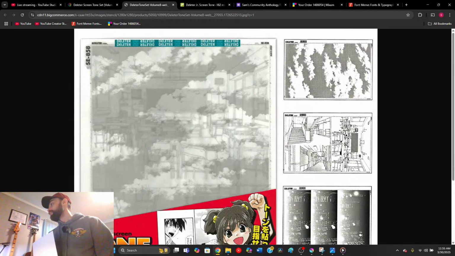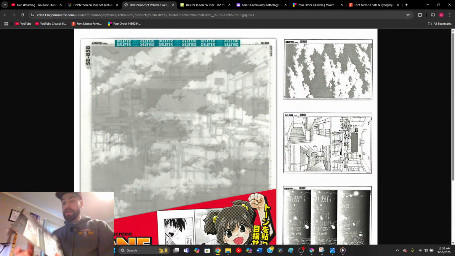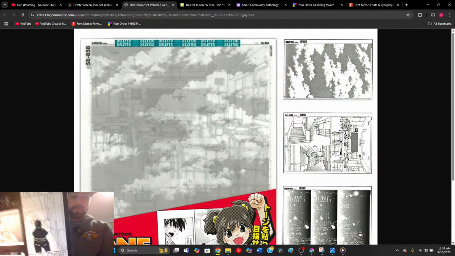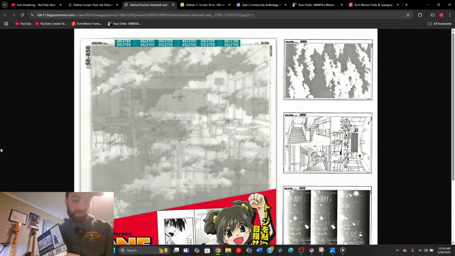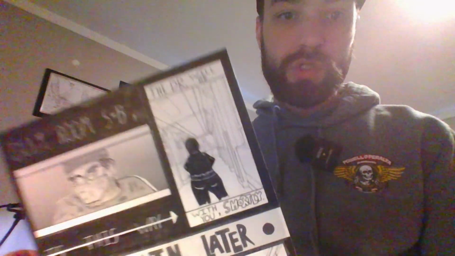This one right here, specifically, I had used in this panel. So let's bring this up to full. In this panel, I cut out a specific section of the screen tone of that hallway.